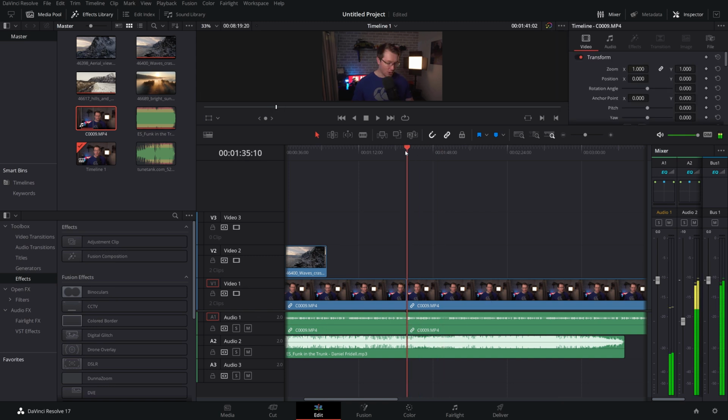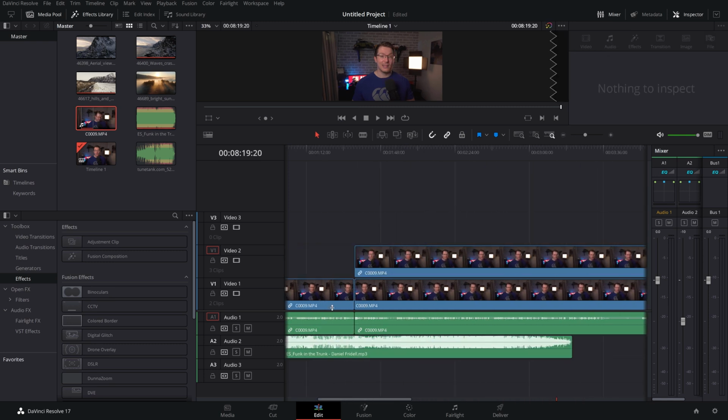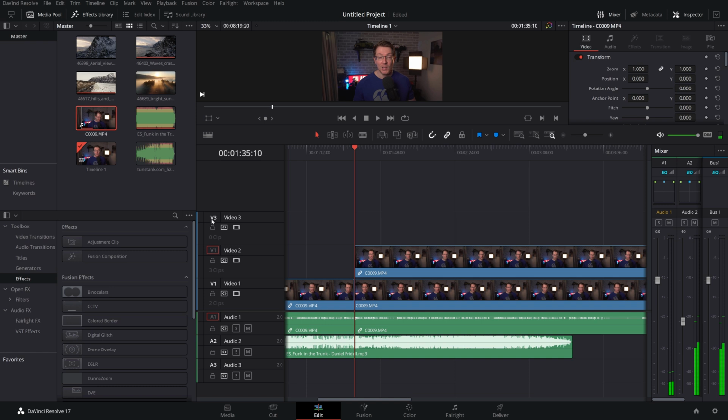Now for starters, I'm just gonna use my mouse. If I just click V2, the V2 will be highlighted in red. We're gonna leave the A1 as it is. We just did the exact same thing, highlight this in my media pool, hit F10, and now you can see what it's done. It's imported the audio, still on audio track number one, but my video is now on video track two. Let me do one last one, video three this time.